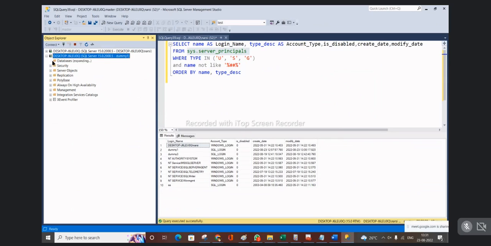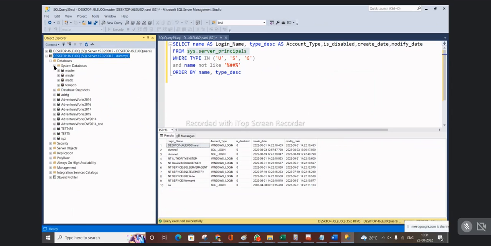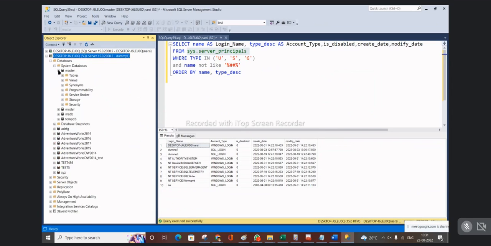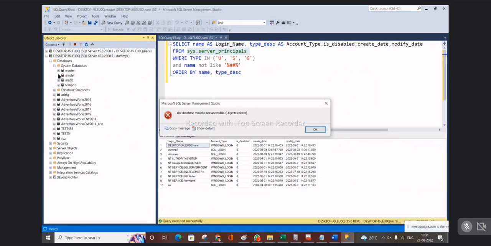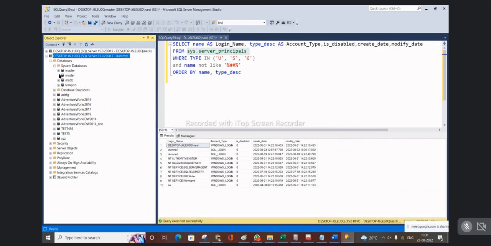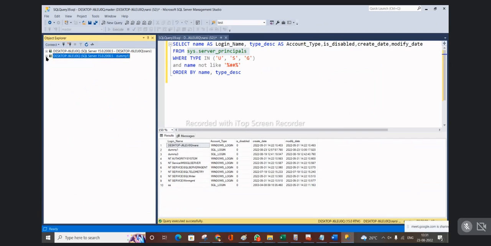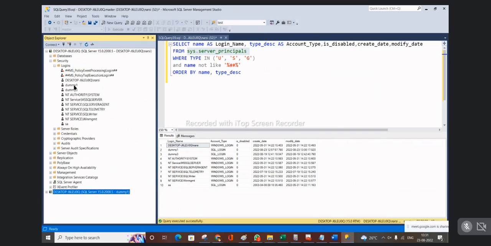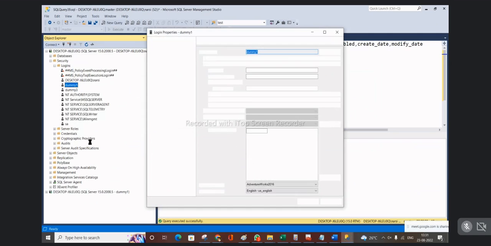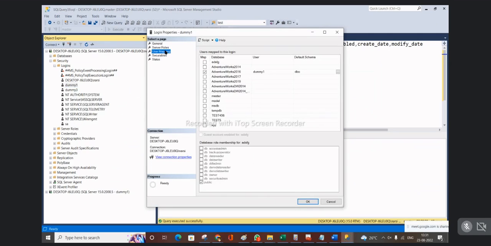When you expand the system databases, I am able to access master, but I cannot access model. MSDB is accessible, TempDB is accessible, model is not accessible. Did I map this dummy one to the system databases? No. But how are we accessing them? You can verify that: right click, properties, user mapping.